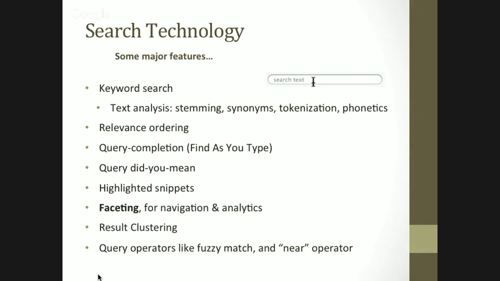And I'll have a whole slide about faceting if you don't know what that means, because it's particularly awesome, and you have seen it even if you don't know the word faceting. And result clustering, you don't see that too much, but sometimes when you have big unstructured text corpuses where you want some way to navigate it, some interfaces like to bucket the results into different thematic buckets by certain keywords, where certain documents are correlated by certain concepts. That's called result clustering.